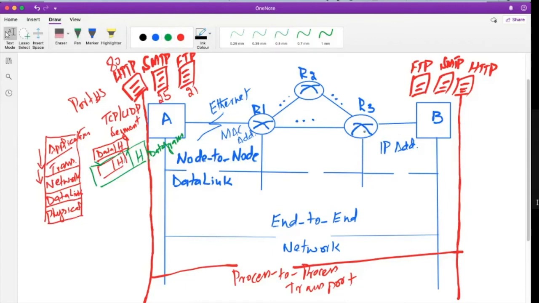Okay, as the data is moved from network layer to data link layer, this datagram, which is encapsulating the TCP or UDP segment itself, is encapsulated inside a frame, right?